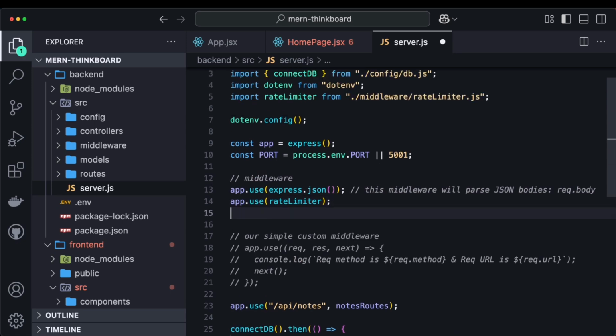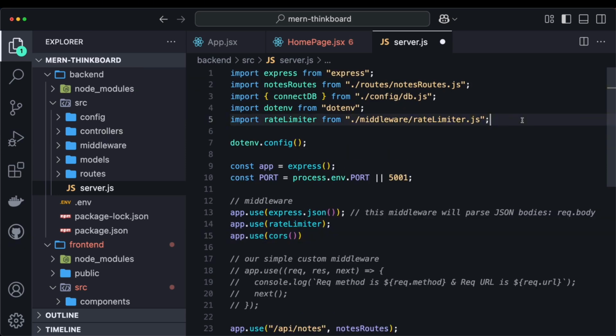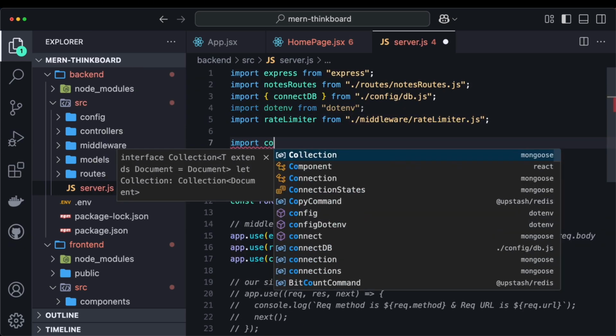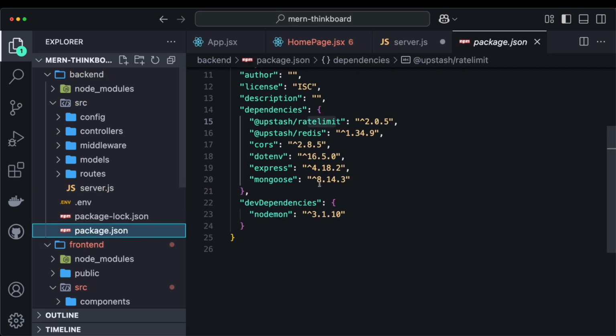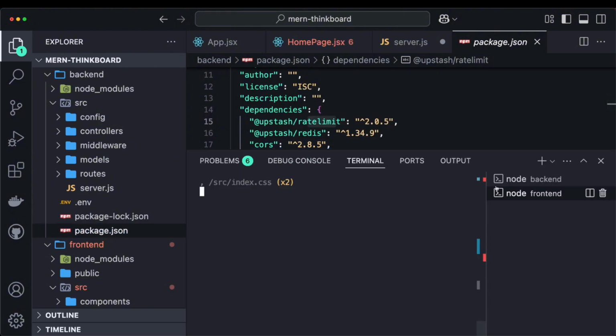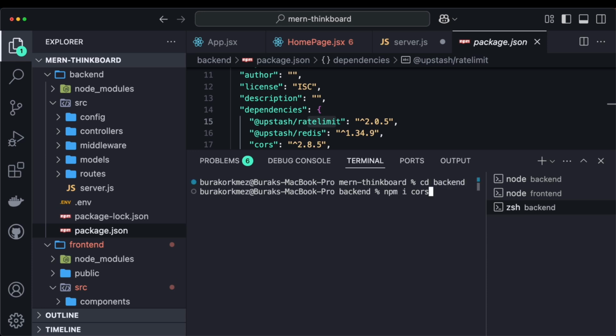Okay, so right here I'll just say app.use. We would like to call the cors method, the cors package. Let's import it. I'll say import cors from cors. And by the way, the version that I'm using is 2.8.5. So when you install it, you could go under the cd backend and say npm install cors@2.8.5 so that we could have the exact same versions.